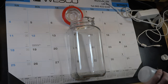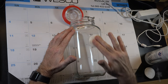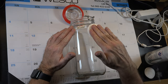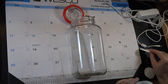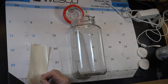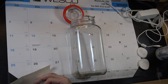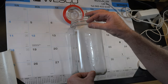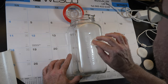Well, with the Frisket paper cut, or vinyl, whichever you're using, I'm just going to use a little bit of rubbing alcohol to give the front of this glass a good cleaning. That'll get any oils off of it and allow the adhesive of the Frisket paper or vinyl to really stick to the glass. So give that a good cleaning and then let the alcohol evaporate. And now at this point, I'm going to carefully take my Frisket paper here with my design cut out of it. I'm going to peel it off and very carefully just place it where I want it on the jar. And then just rub it down into place.